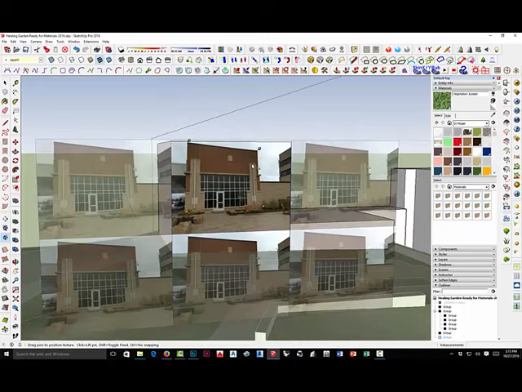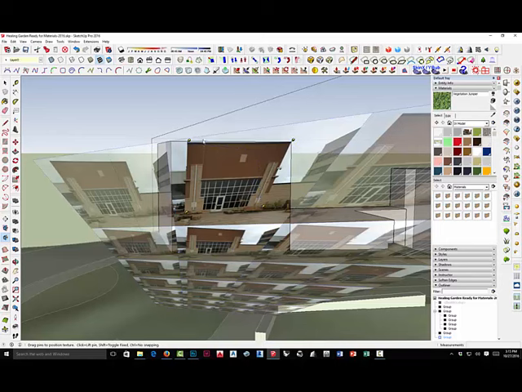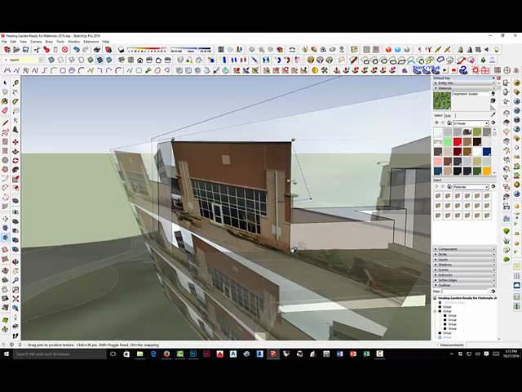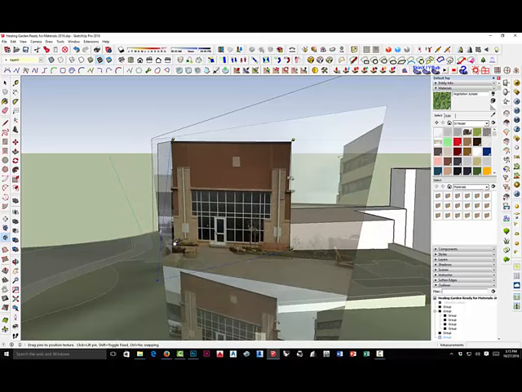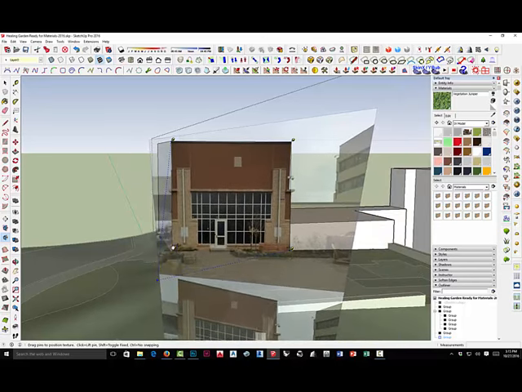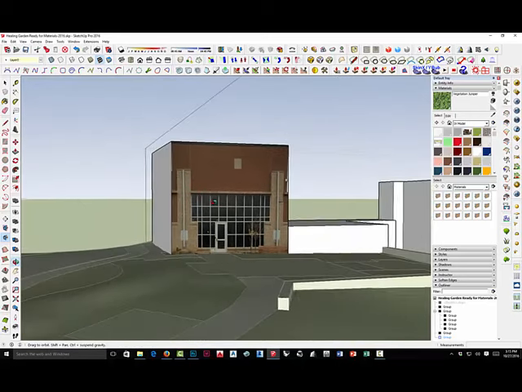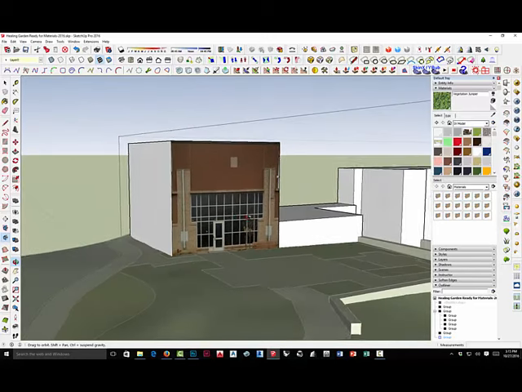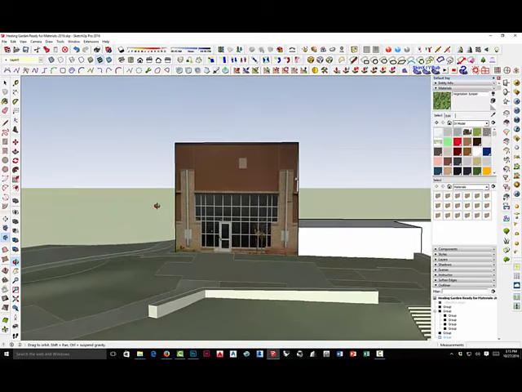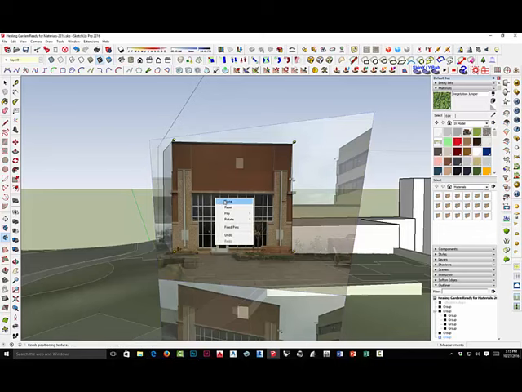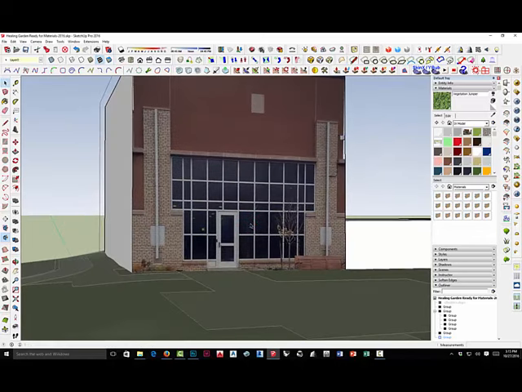Once you've got all those aligned, then you're ready to start moving. So I click, hold the button down and drag that to that corner. Click and hold, snap it to that corner. Click and hold, snap it to that corner. Click and hold, snap it to that corner. Now if I hold the wheel in and rotate, you can see it's adjusted the perspective in that photograph so it maps like an elevation right on the side of that geometry, which is a really cool way to put images on a building. I'm going to right click and choose done.